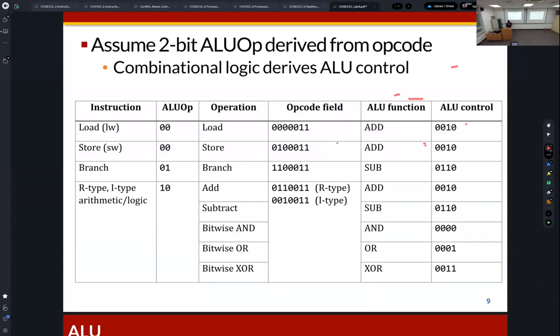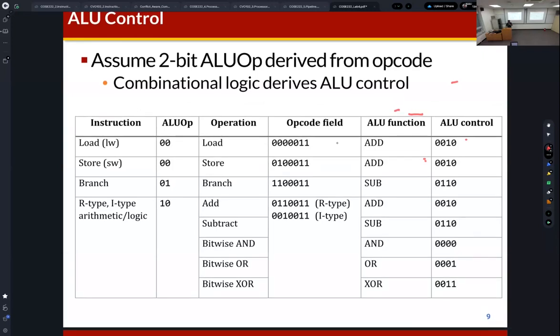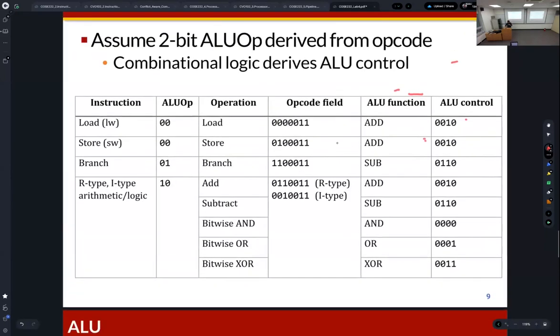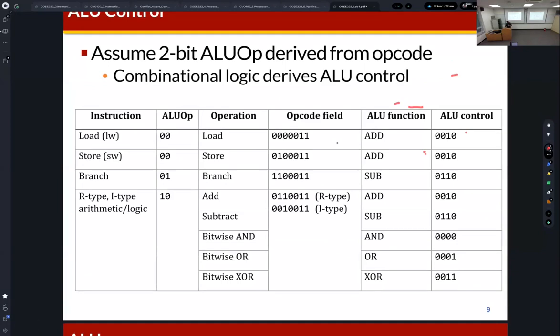This ALU needs to support load word and store word, then branch instructions like BEQ, BNE, BLT, and BGE, and also the R-type and I-type arithmetic and logic instructions.